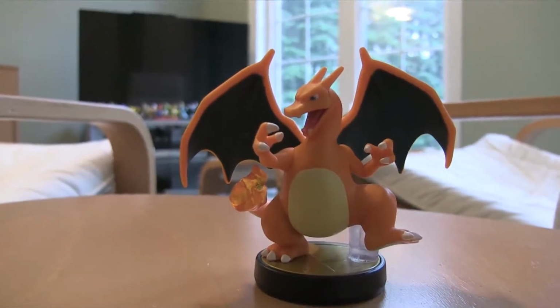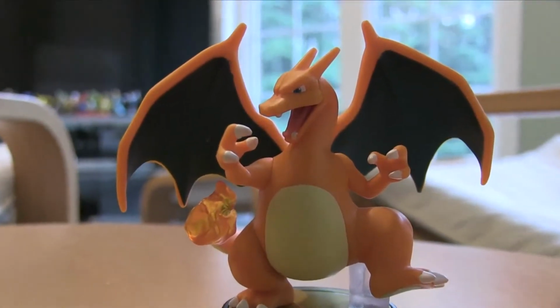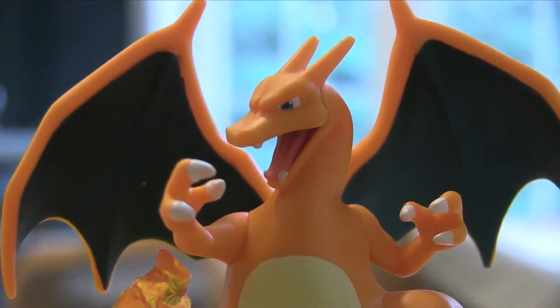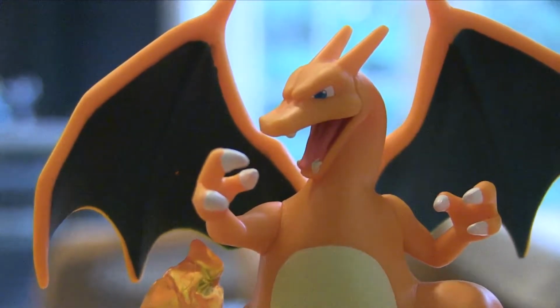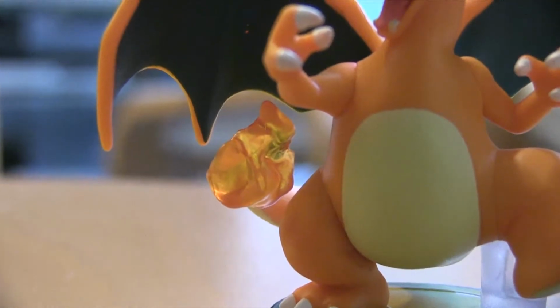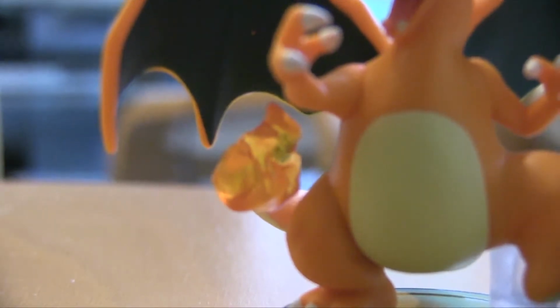But yeah, as you can see here, Charizard looks really awesome. And it's interesting how they did the whole flame effect on the tail. It's just like what they did with the Smash Brothers version of Mario, where he has his fireball and then there's the trail. They did a very similar thing with his tail. So yeah, it's pretty cool. I have no complaints about that.